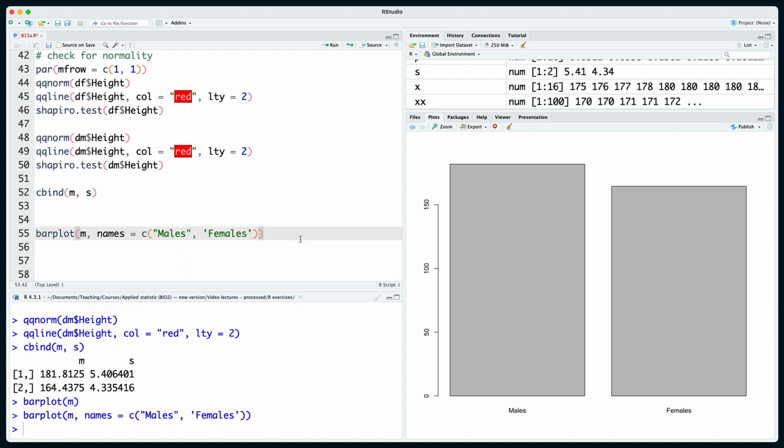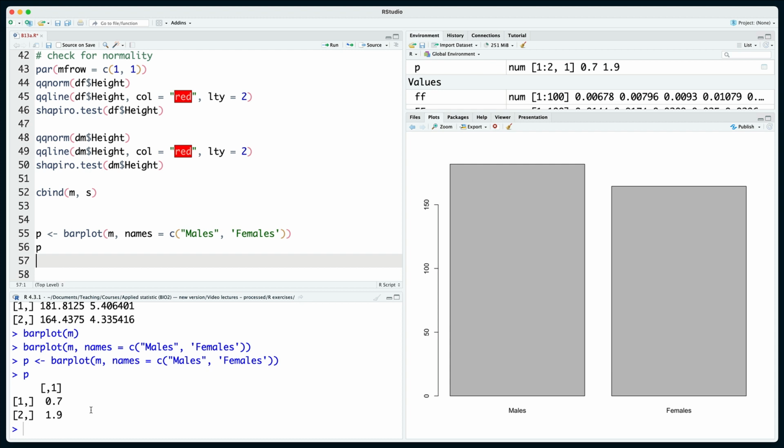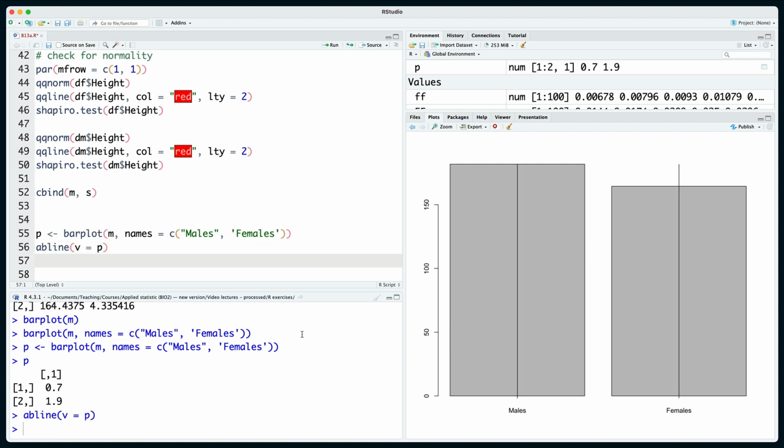And now what I'm going to do, first of all, I will save what barplot returns, and I'll tell you what it returns. It returns two numbers, 0.7 and 1.9. It's the position of these bars along the x-axis. You can see we don't have an x-axis because we have categories, we don't have any values along x. But the position of these bars, the middle points of these bars, is defined by this p. For example, if I make abline, vertical line p, you can see that these two vertical lines, one located at 0.7 and one at 1.9, exactly cross the middle points, right?